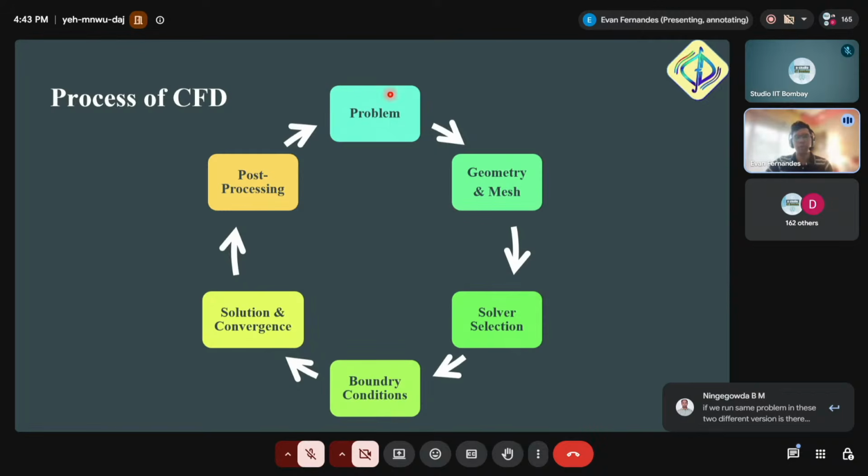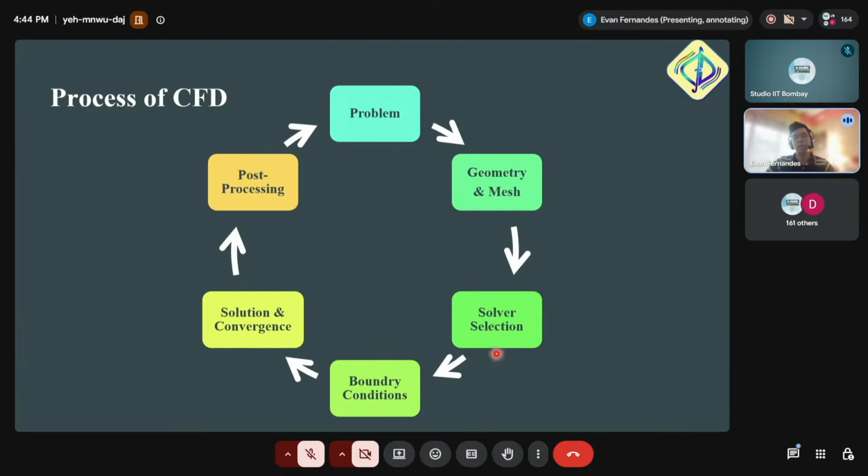Once you understand what your problem is, then you move on with creating your geometry and your mesh. Now in OpenFOAM, you will have to create your domain. That is your entire volume around your geometry. So if you're running some particular simulation that requires both the geometry and the mesh, you will have to create both of these, your geometry and your domain. You'll have to mesh either of them or both of them. Say you have done this process as well. You've created your geometry, you've completed your mesh, you're happy with it.